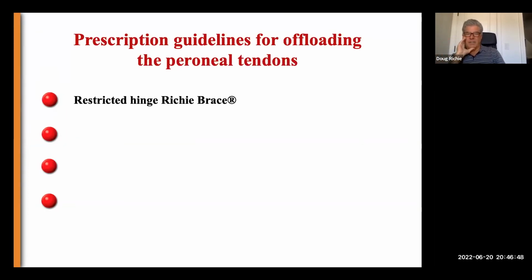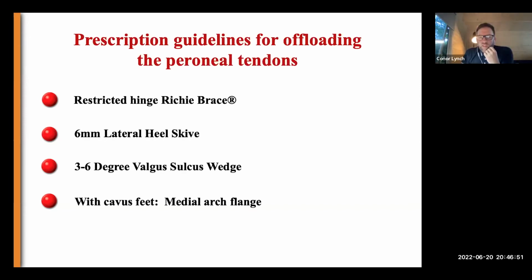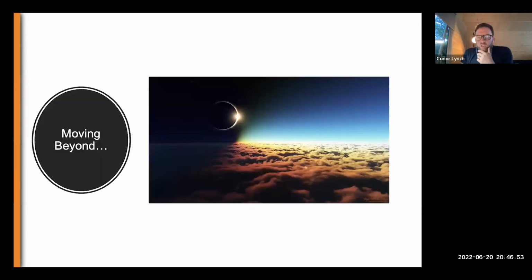So I'm going to open it up to any questions on DJD before we go on to other pathologies. I'll just remind people they can get their questions in using the Q&A button, and you can just type them in there. And this is a great opportunity to ask Dr. Doug Richie some questions. So we have another question from Chris C again. And this might have been related to the first piece. Doug, Chris asks, what do you think about the double and triple ankle joints from Becker to achieve similar outcomes?